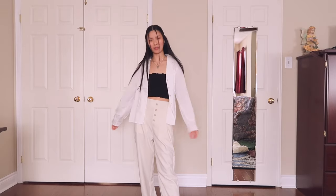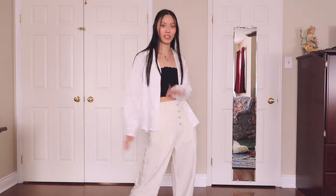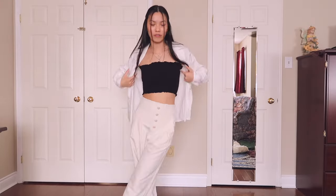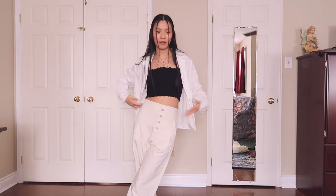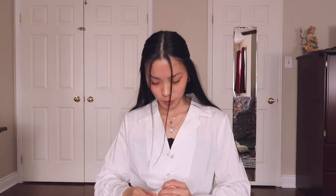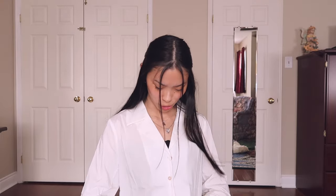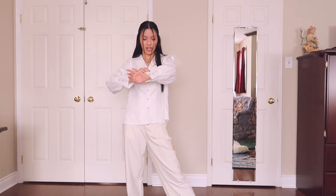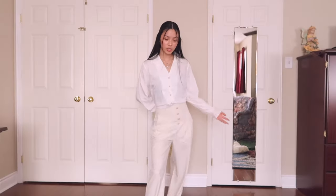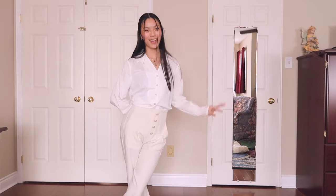This is the blouse and I absolutely love it. It feels so silky and just so nice to wear — super cooling and refreshing, especially for summer when it's really hot outside. I got it in a size medium; I just like it to be a bit more oversized. I love the collar — it's like a split little collar, such a nice detail. This is what it looks like done up, and honestly I'm so impressed. This is what it would look like tucked into some high-rise pants — business casual and really cute.